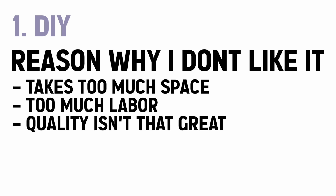The third reason is kind of subjective, but basically every clothing brand owner that I've seen that does everything by themselves, the quality isn't that good. The screen print quality isn't that good either because they're doing it by themselves. They don't know how to do it. As well as the shirt quality, in my opinion, from what I've seen, it's not that great either because they just choose the cheapest option. But this is all my opinion and what I've seen so far, so I might be wrong.